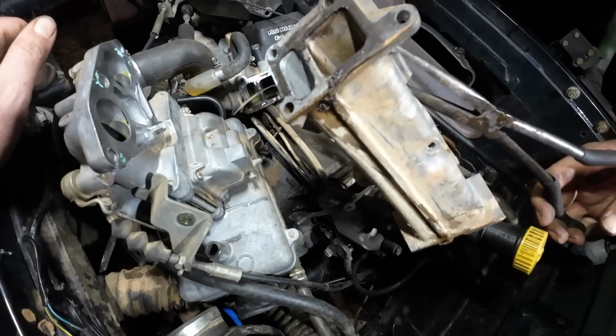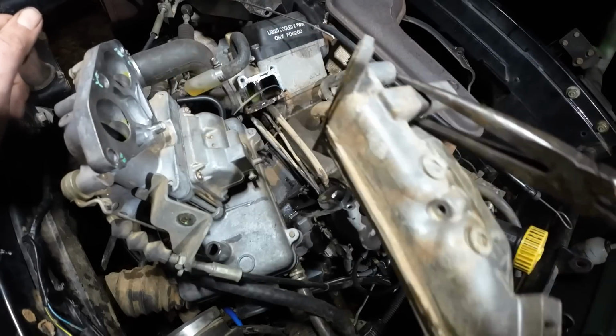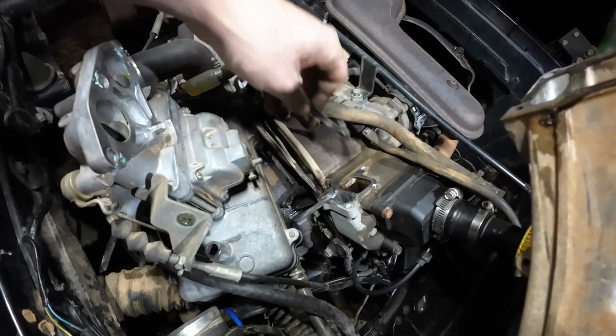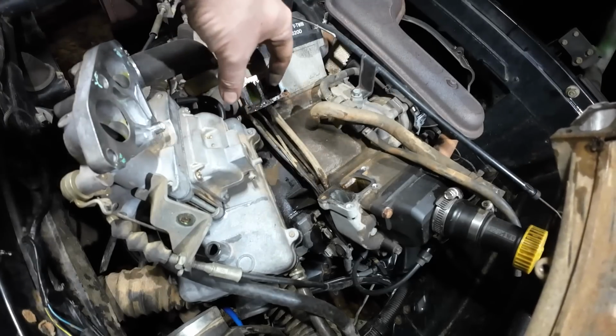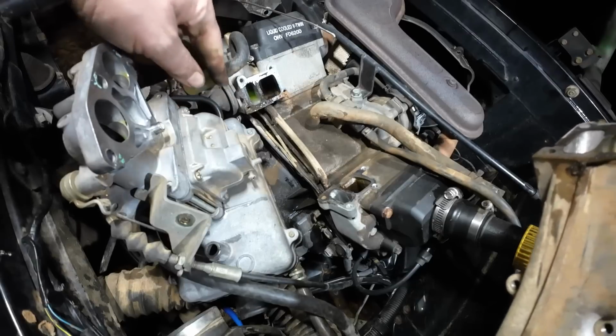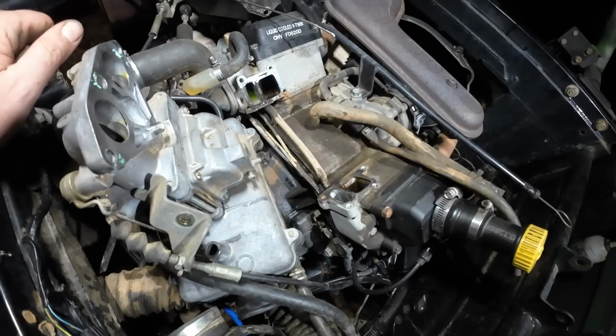Yeah, so those gaskets probably weren't in the best shape either. So I think it's good to replace those. You can see that the coolant also flows through these intake ports here. So we have our intake ports and then our coolant flows through here. And this is where our thermostat is. The coolant and everything looks good. Thermostat looks good in there too.